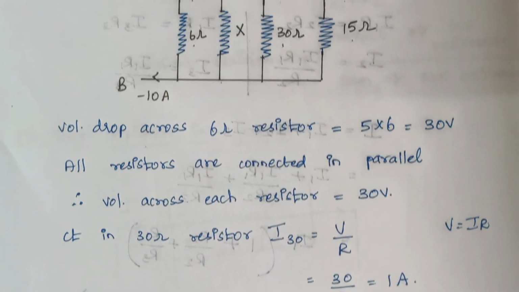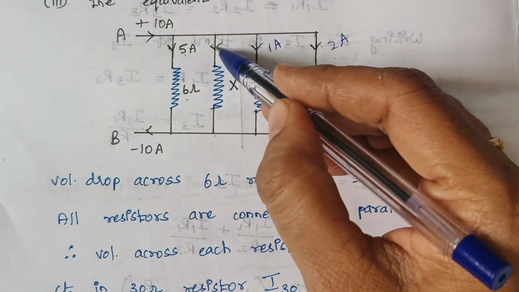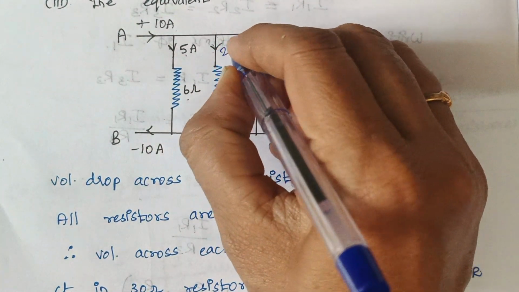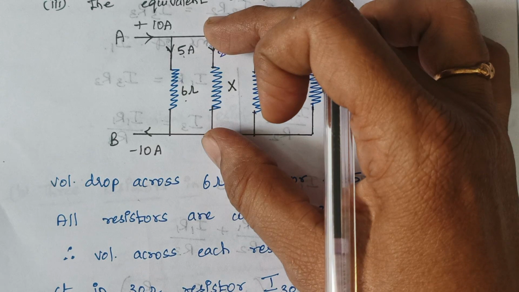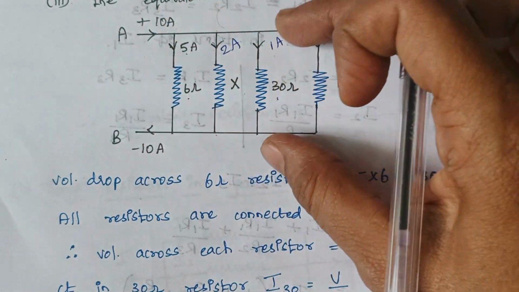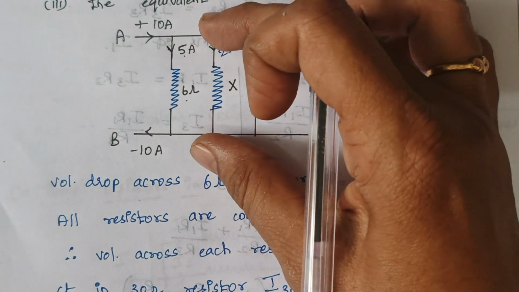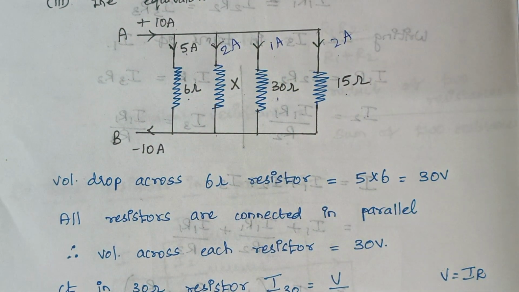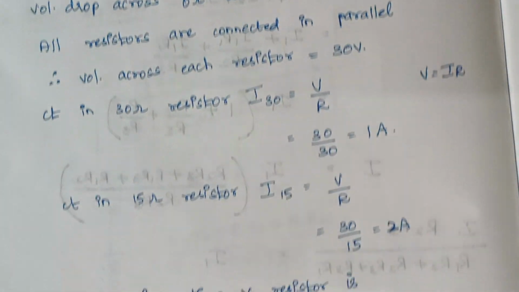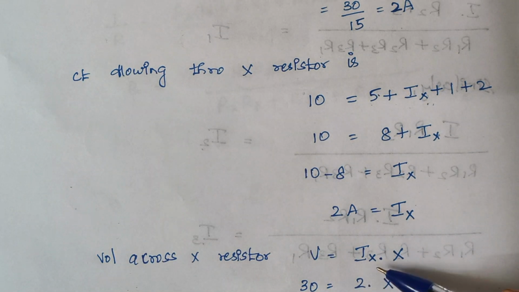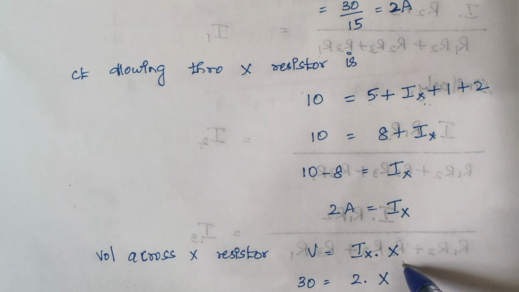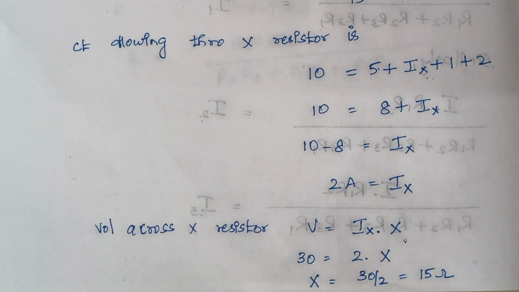So now when you look back at this circuit, we know the value of current which flows through this Ix. It is nothing but 2 amps. And the voltage across this X ohm resistance is again 30 volt, that is 6 into 5. This 30 volt exists across all these resistors. So we know the value of voltage, we know the value of current, so we can calculate the value of resistance, right? Again by using Ohm's law, voltage across this resistor is given by V is equal to I into R. Here the value of resistance is X, right? Therefore, just substitute the values and the value of X is calculated as 15 ohms here. Now the second part of the problem is done.